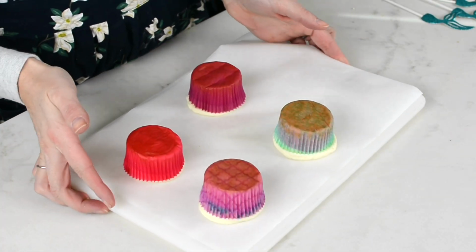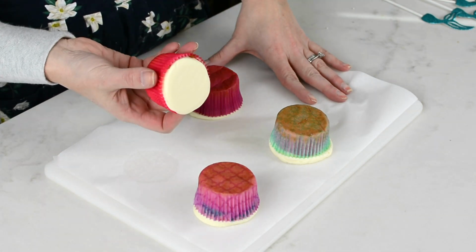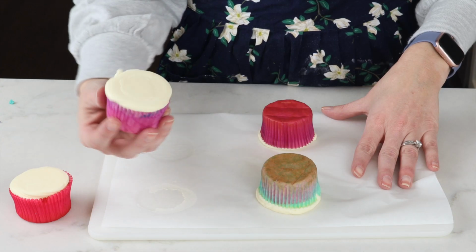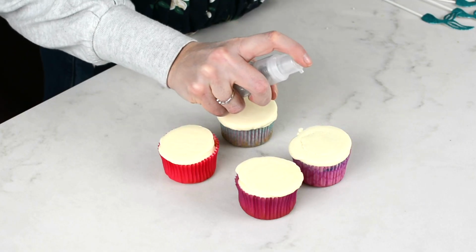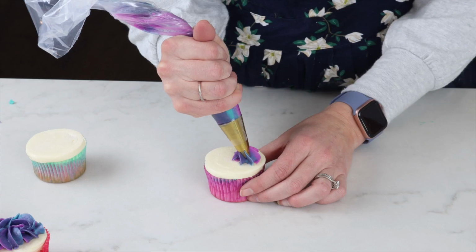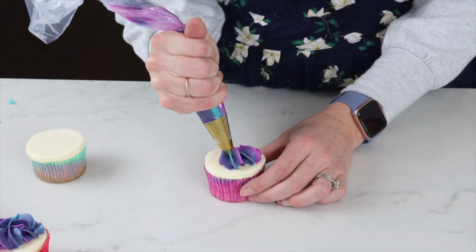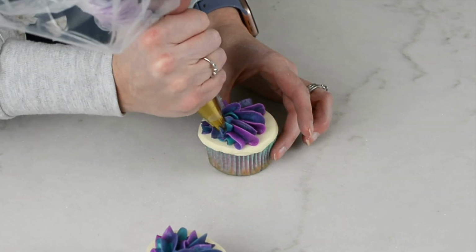By now the cupcakes that we placed in the freezer should be all set, so gently peel them off the parchment paper. If they do not peel off cleanly, just throw them back in the freezer for another 10 minutes. Here I'm spraying the tops with edible glitter spray before I pipe on the design. Then I'm taking the 3-tone frosting and making a large seashell on top using the same motion that I did for the other shell pattern.